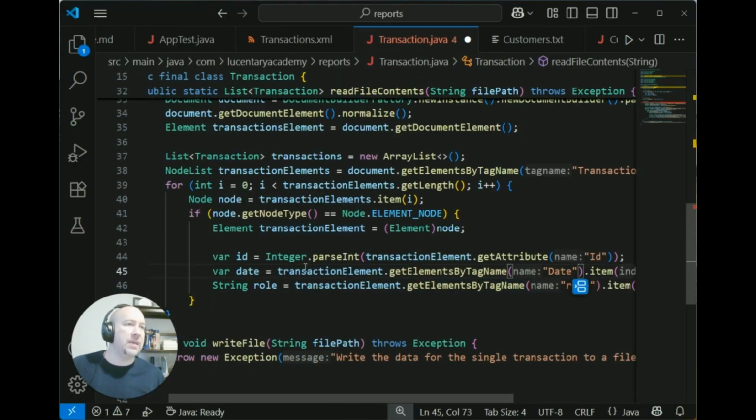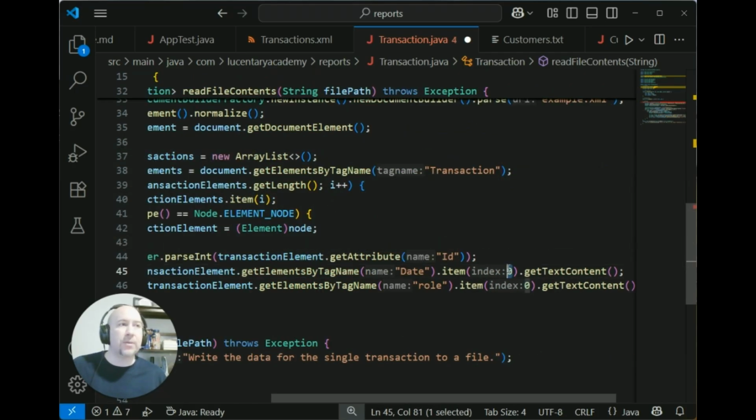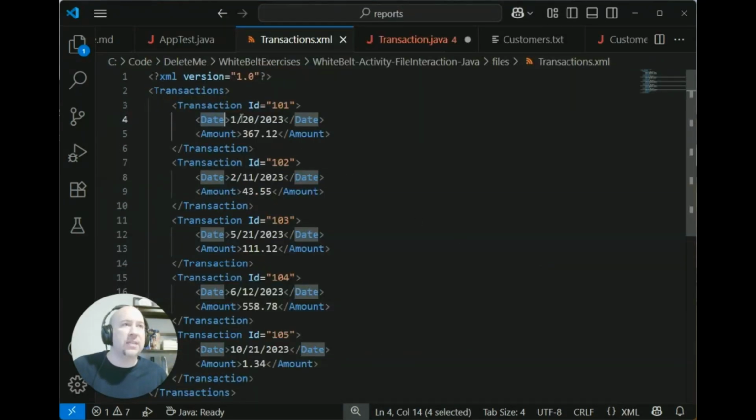This is going to be from the element by tag name. This is going to be a single element. Let's see if we've got... Okay, so there's going to be plural, and we're going to get the 0th item because there's only one of those. So we're going to get a list of these with date, which is a collection, which only has one element, so we will get the 0th item. And then from here, we'll get the text content, which is this value.